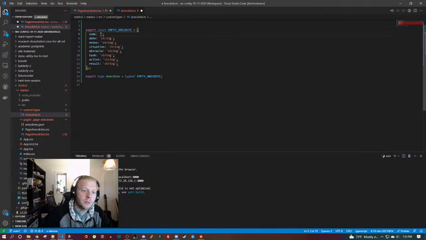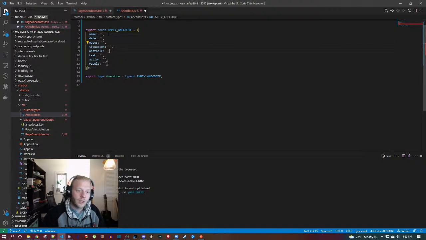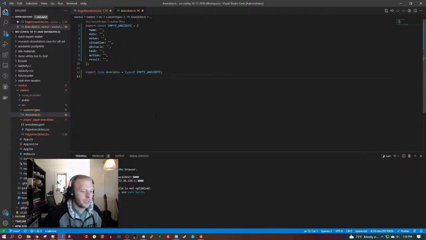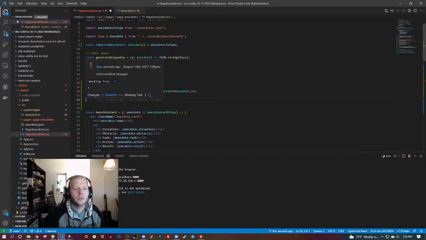I like to put my types in my default objects and utility strings and a bunch of stuff like that, all in one file. It almost becomes like a service, like an anecdote service. That would be what it is in Angular or Vue.